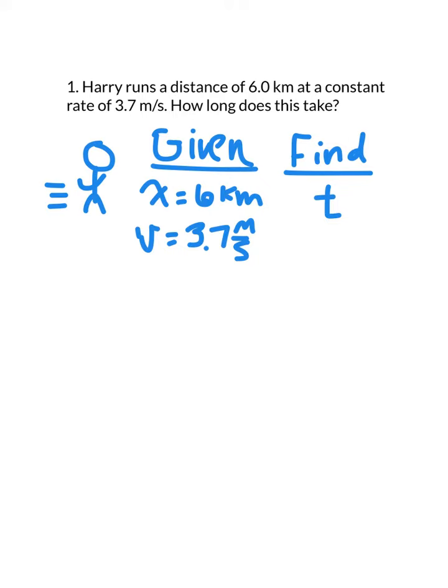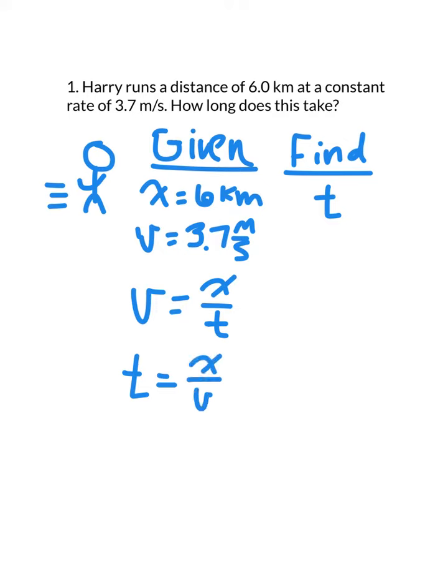Step 3 is to list any relevant equations with no numbers. The only equation we really know as of now, the main equation, is that speed is equal to distance over time. We're dealing with distance instead of displacement just because there's nothing about direction in here. So speed is equal to distance over time. Step 4, we want to isolate the variable that we're solving for. What we're solving for right now is time. So I need to isolate the t by getting it all by itself, do some cross multiplying, and we know that t is equal to x over v.